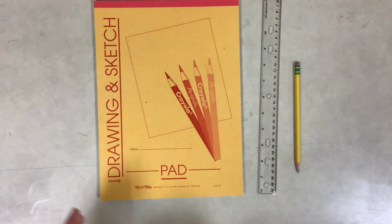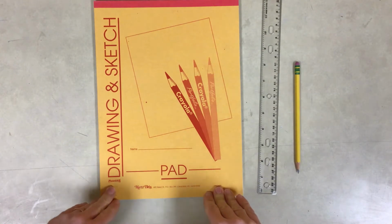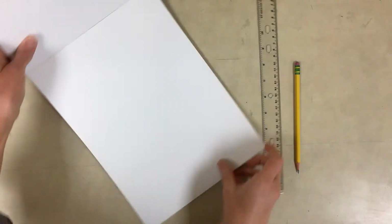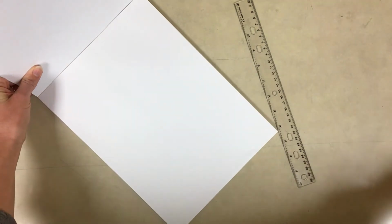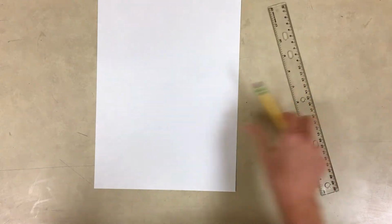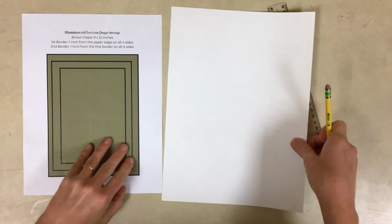Today, we're going to set up our sketch paper for our illuminated letter print. We're going to go ahead and grab a sheet of paper from our sketch pad. This paper is exactly the same size as our foam plate, so it is the perfect paper to work on our sketch. Now, to get this page set up, we're going to reference the Illuminated letter page setup.